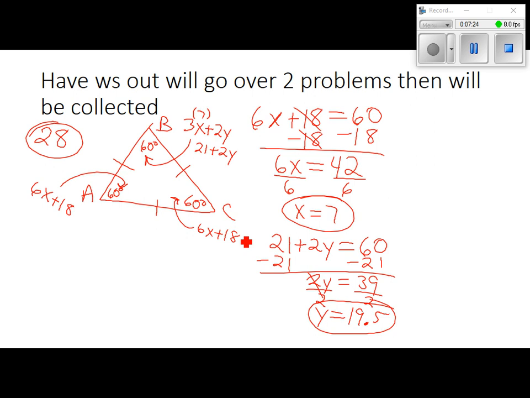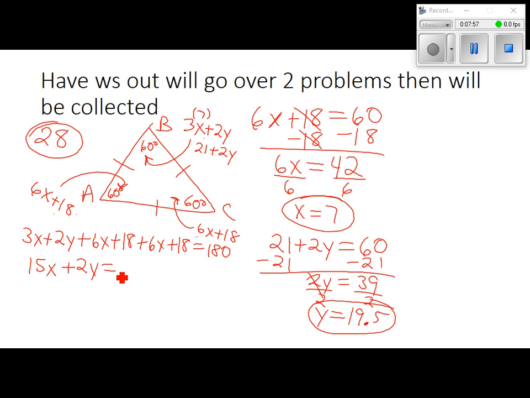All right? And what we could do is we could say the 3 angles of a triangle. You might want to plug your ears right now if I'm confusing you. The 3 angles of a triangle should add up to be how much? 180. So 3x plus 2y plus 6x plus 18 plus 6x plus 18 should equal 180. Collect like terms, we got what? 15x. 15x. 2y. 36. That's 36.